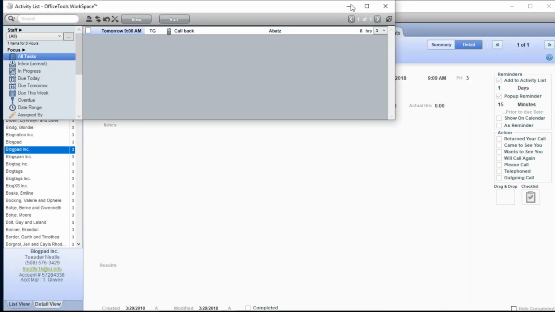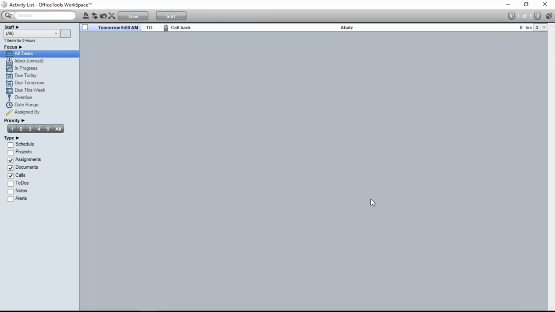If you click on that, what that does is actually opens up the activity list into its own window. This has all of the same functions and features that we've discussed earlier, but it just allows you to see more of the screen at one time. Currently, the industry standard for accounting, at least, is 4 monitors on each workstation. I know some of you guys are probably scoffing at that, but it is the industry standard.